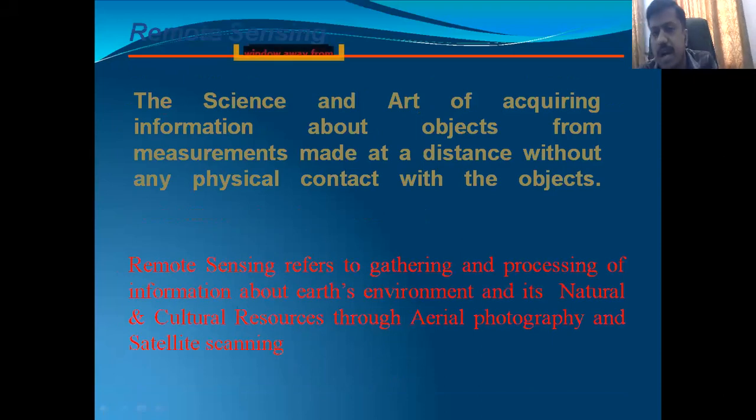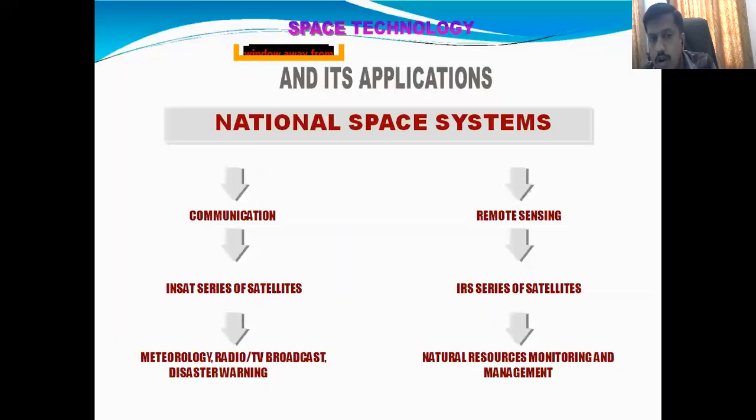Now you are familiar with this part, as we already discussed in our yesterday's session. It's an art and science of acquiring the information of any object without being in physical contact with that particular object. Now, in our space technology, how is the information which we receive distributed? We have the national space systems. If you consider the left-hand side, that is remote sensing: how it works, we have satellites launched in orbit, and they collect the information regarding any object. In simple words, I will try to put the things.